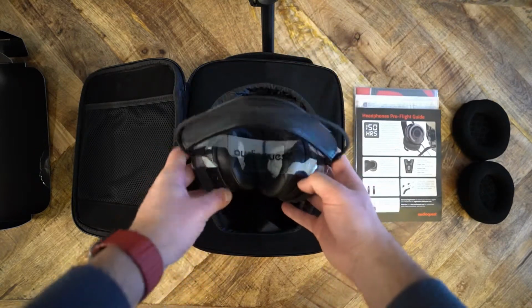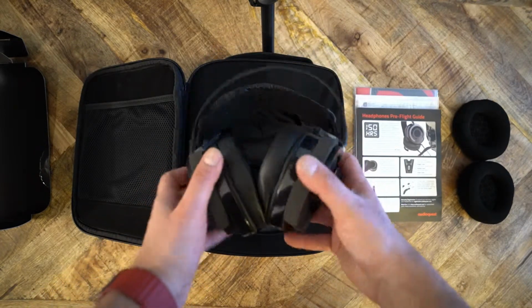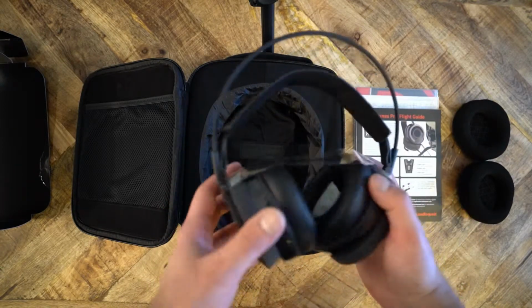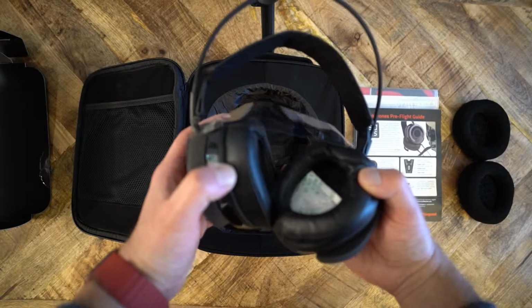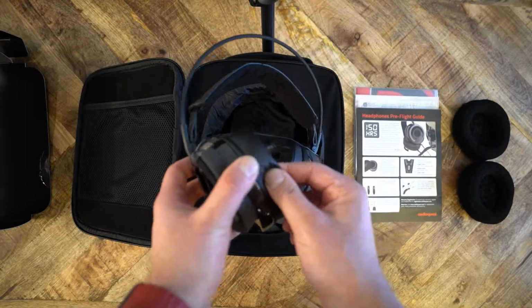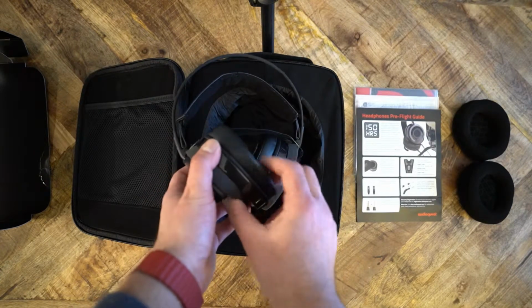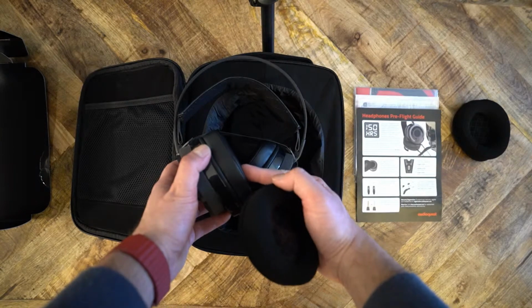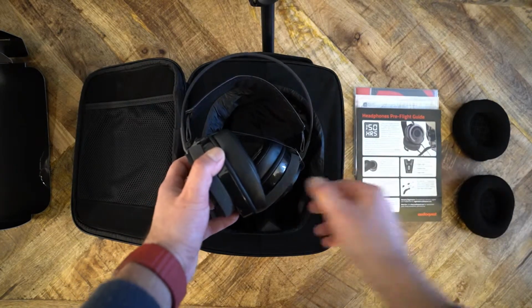Look at the box. There's so much padding there. There's more padding in this box for this one headphone than all the boxes for all the headphones that I've ever purchased or sold. It's insane. These headphones are made by people who love headphones, or people who really love their own product.